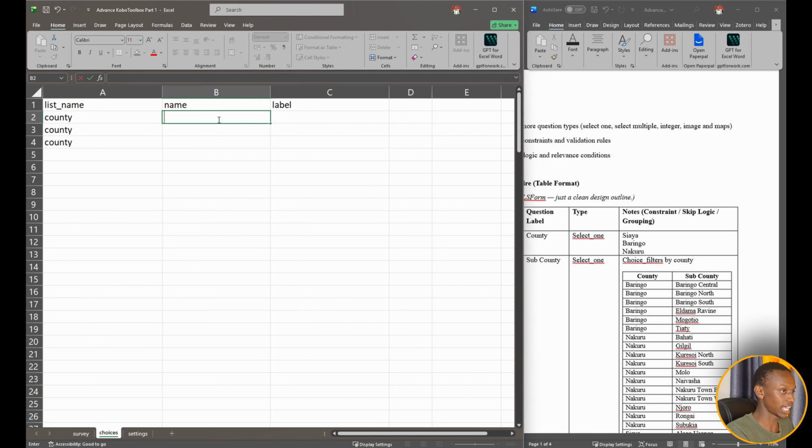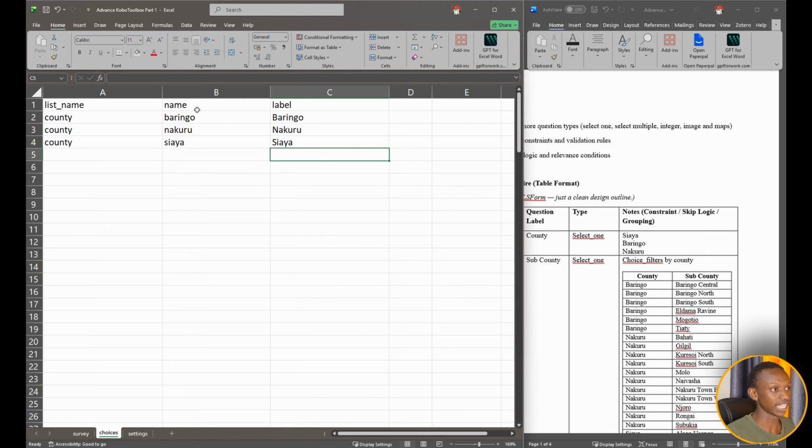Then our choices are now Baringo, Nakuru, and Siaya. These 3 counties. So also I'm going to just name them, and label Nakuru and Siaya. So what this does, each choice is unique, and I've used small letters. The reason I'm using small letters here is just the same rules that I gave when giving name under the survey column, but we mentioned we need to have them as small.